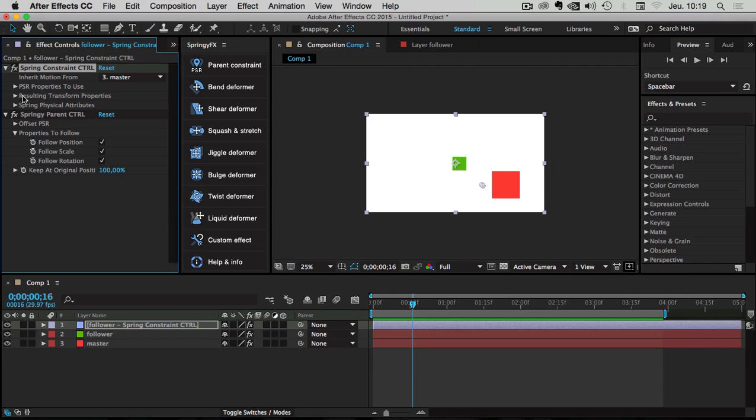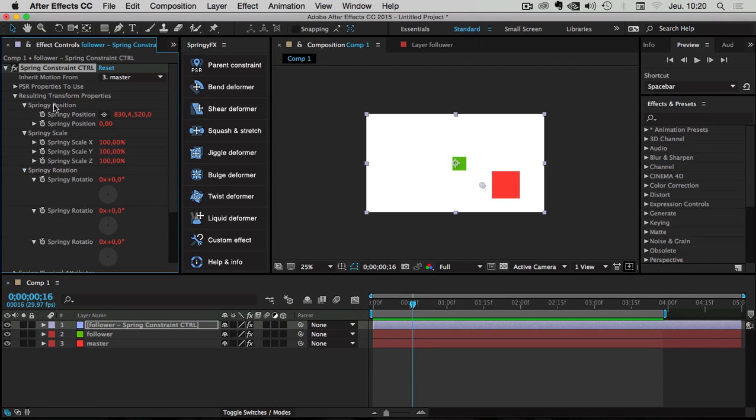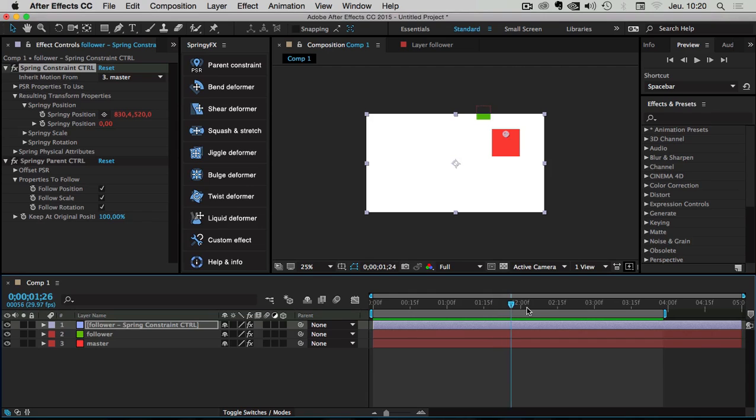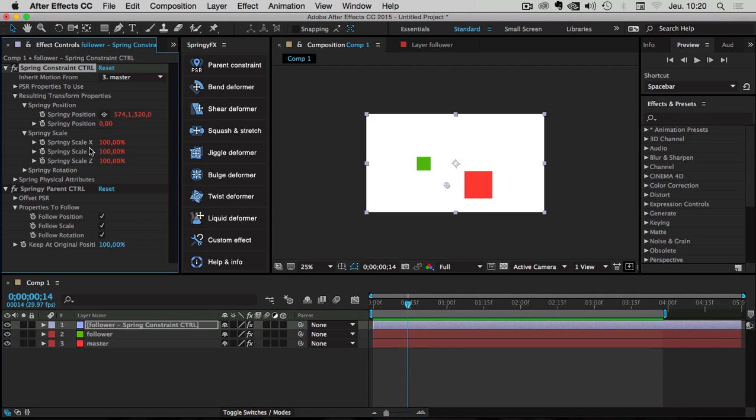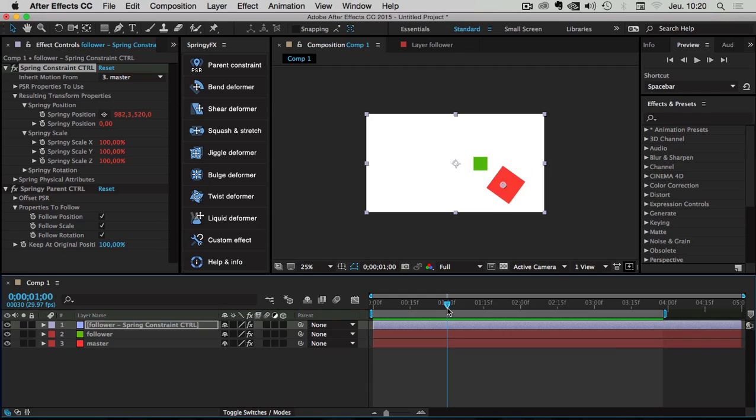So in this sub effect, you will retrieve all the properties on the position, on the scale, and on the rotation on each axis for 2D layers and 3D layers that are computed with the springiness, which would be really interesting if you want to develop your own effects based on this little guy here. So this one is the position. You can have the scale.